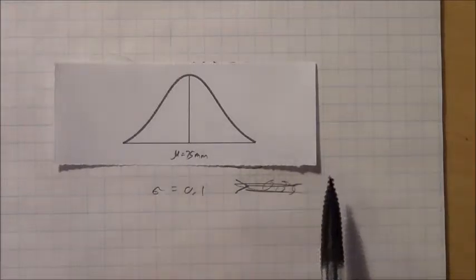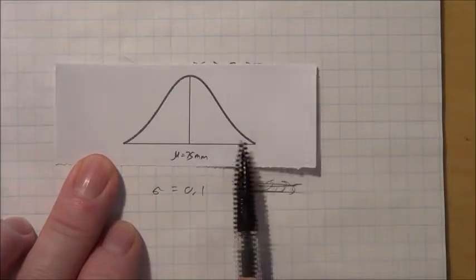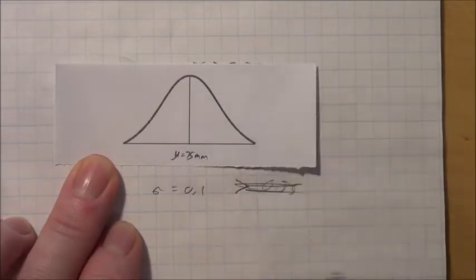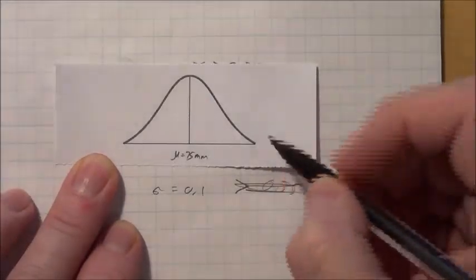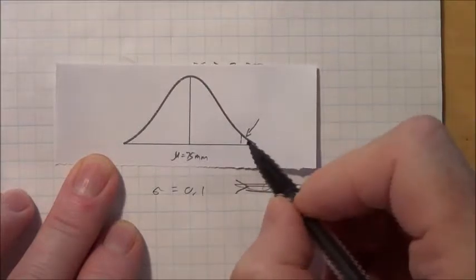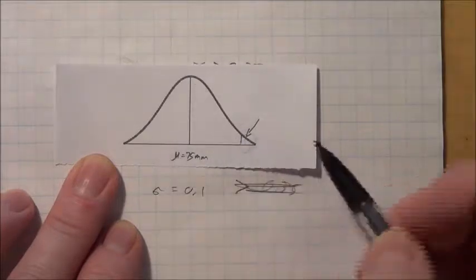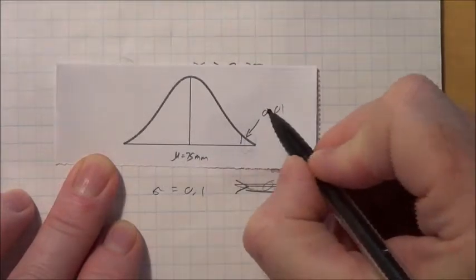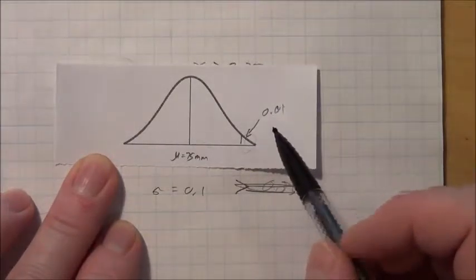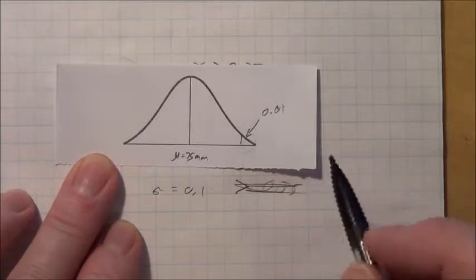Okay, so if it's too long, the higher up along this curve we go, the longer the screws are. And we're saying if 1% of the screws are rejected, so right up here, and this isn't even the best estimate of 1% of this area under the curve, but we'll just say that's 0.01. If 0.01 or 1% of the screws are rejected, what's the length of the smallest screw?